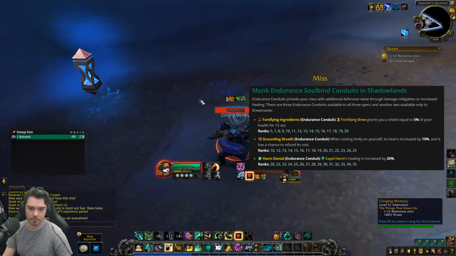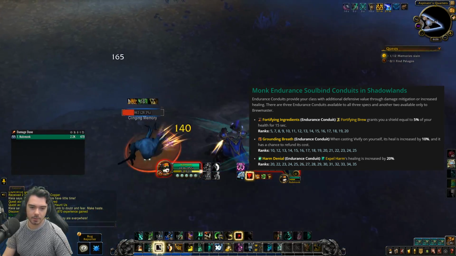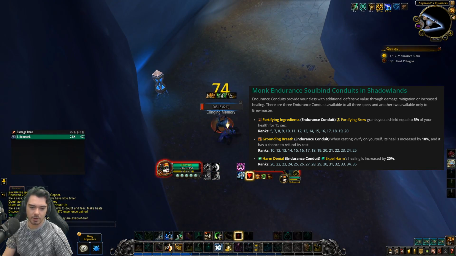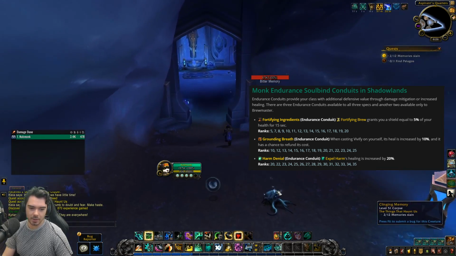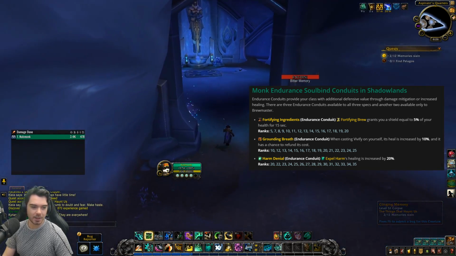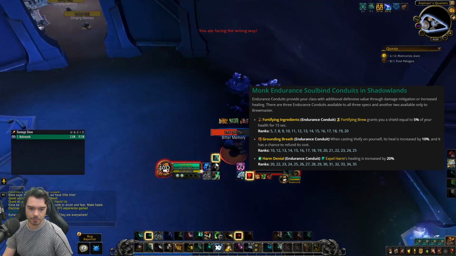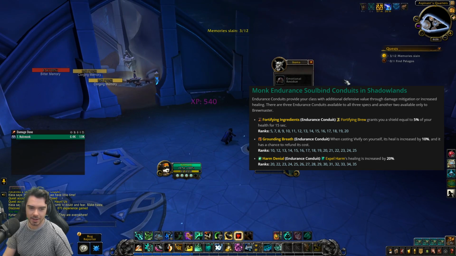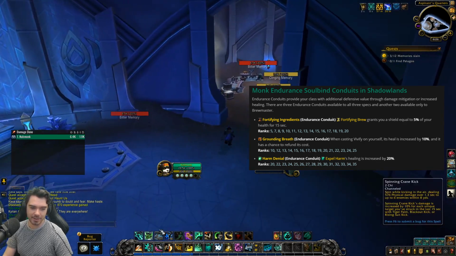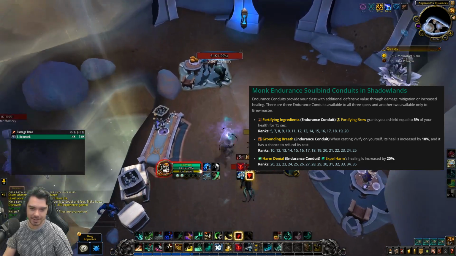First up, for the Endurance Conduits, we have 3 right now. First one is Fortifying Ingredients. Fortifying Brew grants you a shield equal to 5% of your health for 15 seconds, and it looks like this can scale up to about 20% of your health as a shield. This is a really positive benefit, absolutely fantastic. It's such a nice perk over BFA, isn't it? In PvE, you never even had this ability before, and now you have this really substantial defensive. I think that's going to feel really, really good.